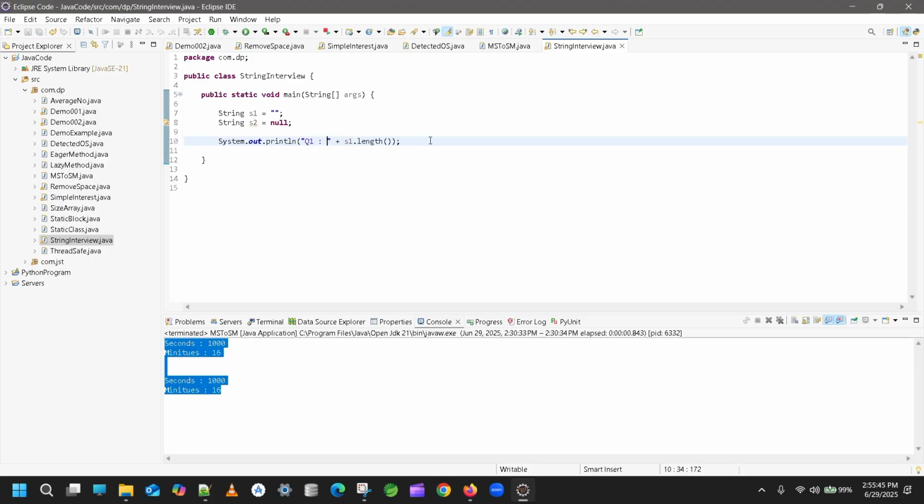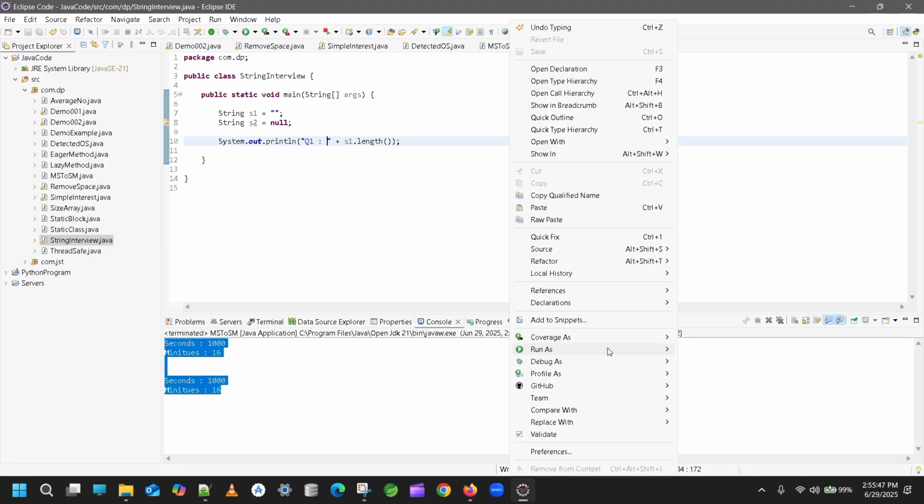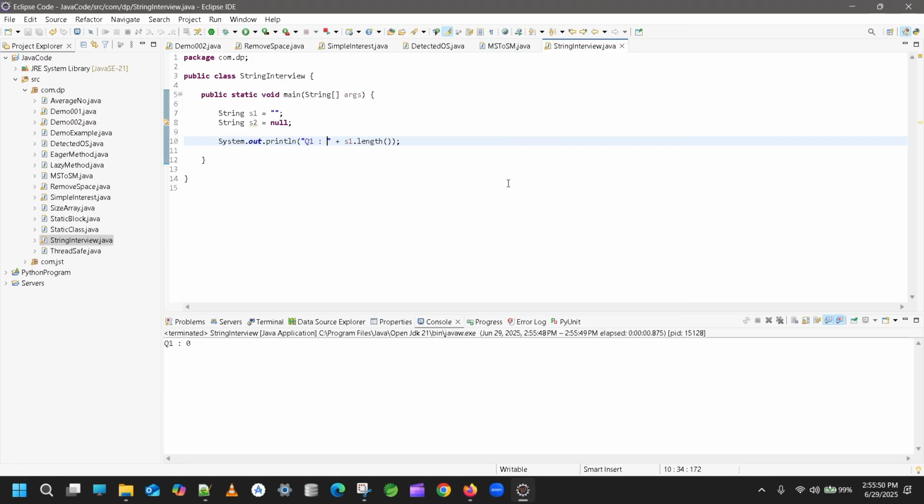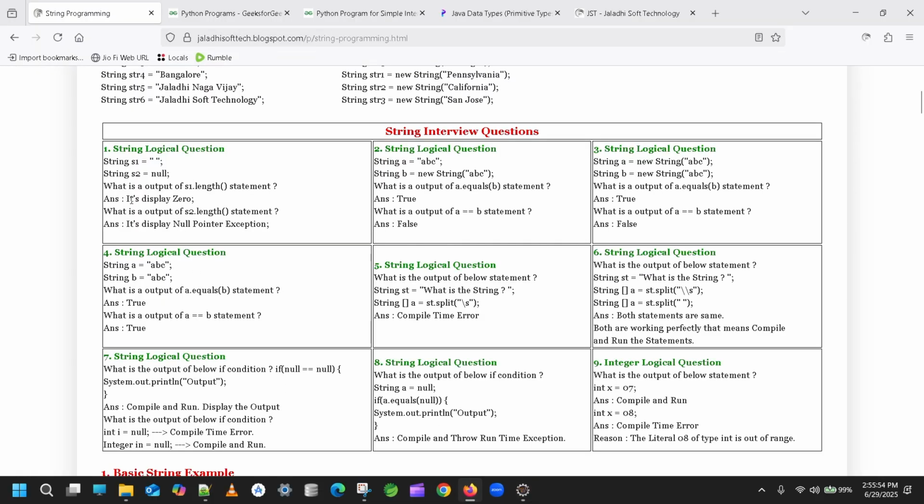Now I will run it. First, check whether that answer is correct or not. See, 0. It displays 0, so that's correct.